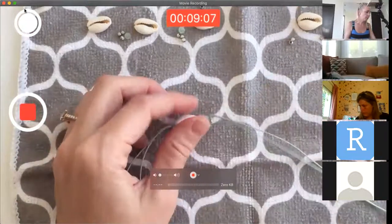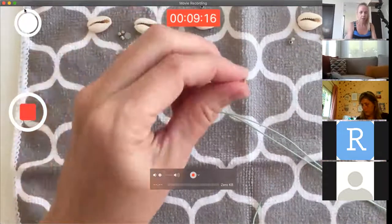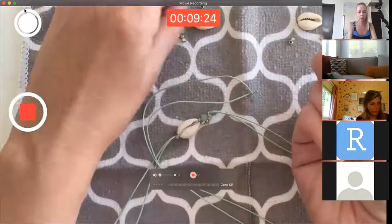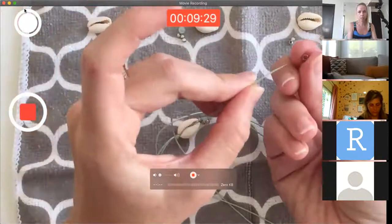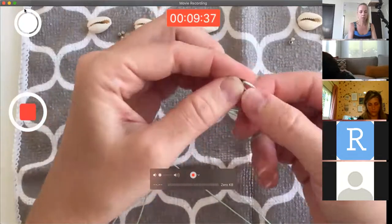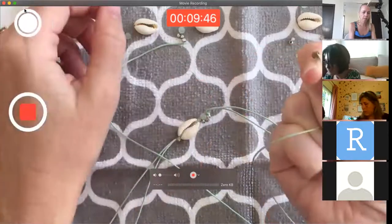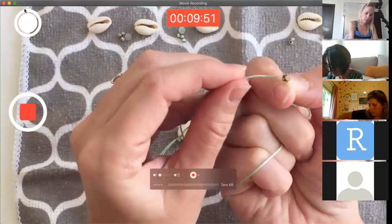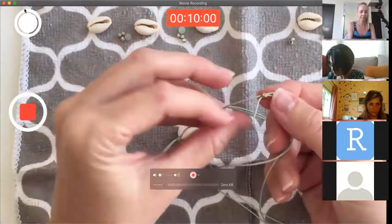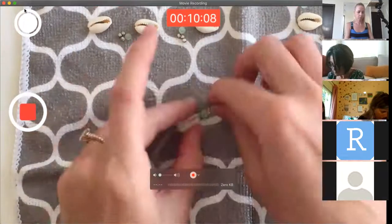All right, so let's check a big cornerless cube. I do love the cornerless cubes because it's so easy. They have a big, huge opening, so you can definitely fit both strings. But if you feel like, I've fit both strings through the little tiny cornerless cubes before, what I like to do just to make it easier is send one through first and then hold it down in my hand so that it's right next to the wall of the bead. So then you have space to send the other string through the top. Oh, I sent it through the wrong side. So anyway, with the bigger cornerless cubes, it's pretty easy. You can experiment and see what works well.